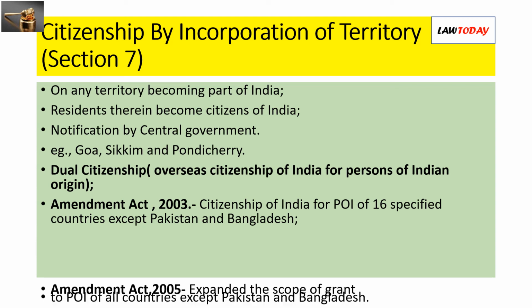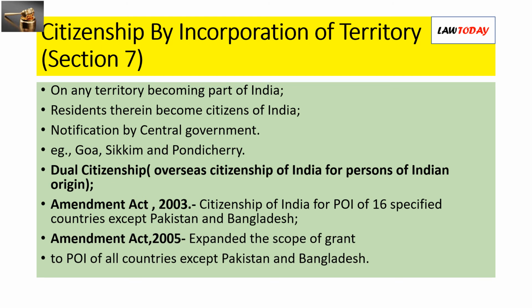and its revocation. Then, Amendment Act of 2005 actually expanded the scope of grant of overseas citizenship of India to persons of Indian origin of all countries except Pakistan and Bangladesh. And it reduced the period of residence in India from 2 years to 1 year for persons registered as overseas citizens of India to acquire the Indian citizenship.